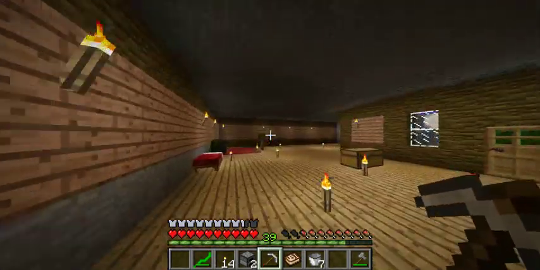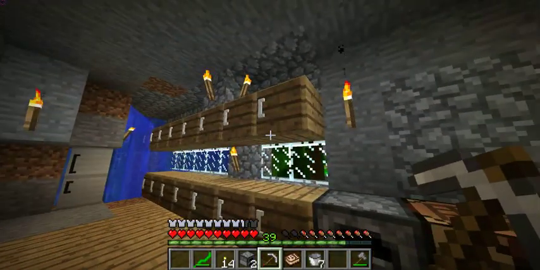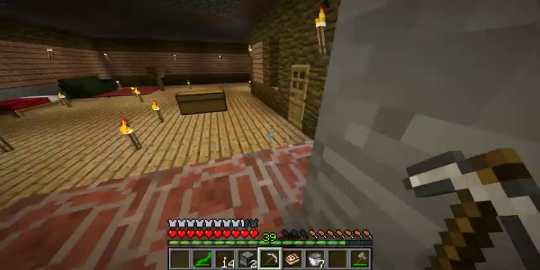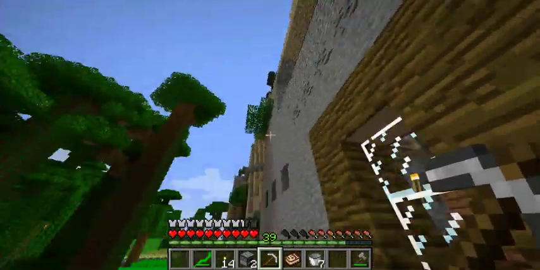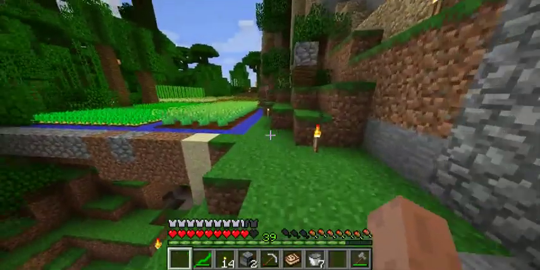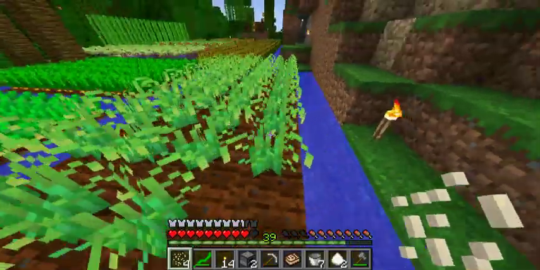So, I know what I'm gonna do today. I'm going to make my house a lot bigger. My house is kind of just on the edge of this plateau, so I can get a window view. It's kind of like a two-dimensional house, but I'm going to make it more three-dimensional.